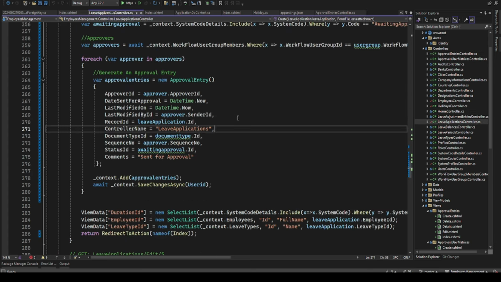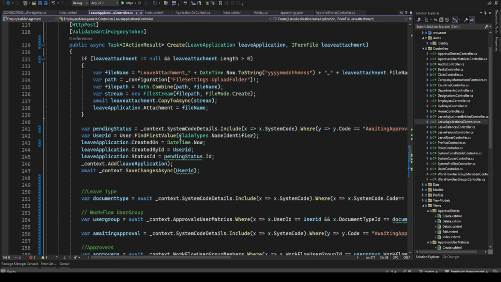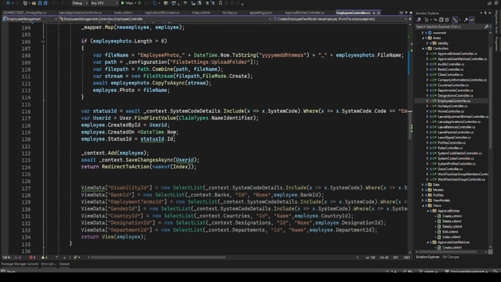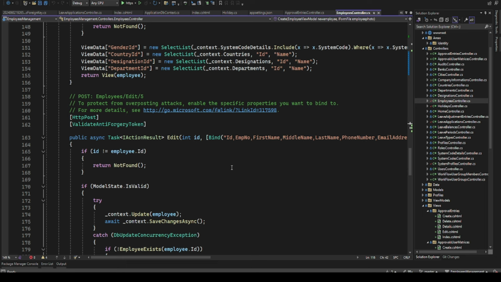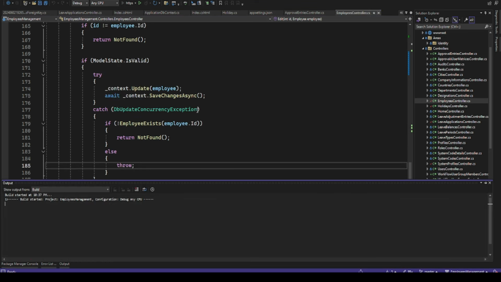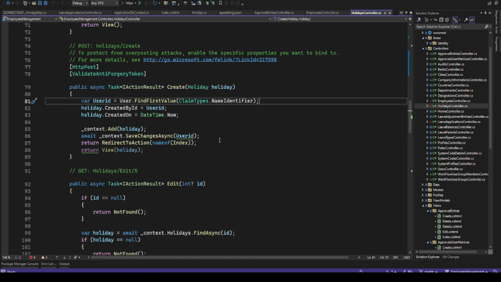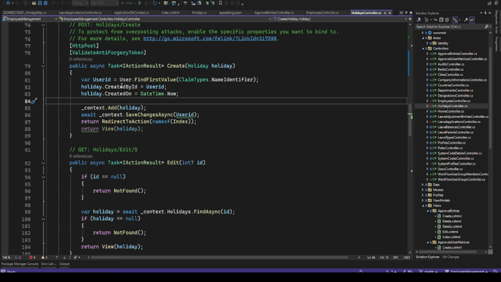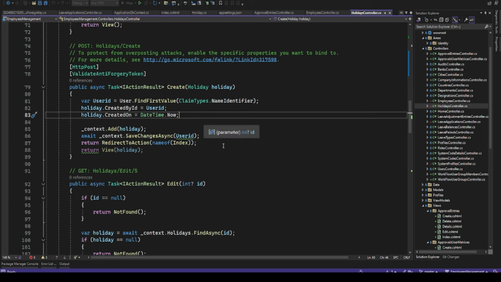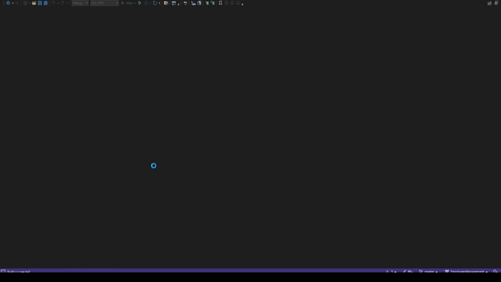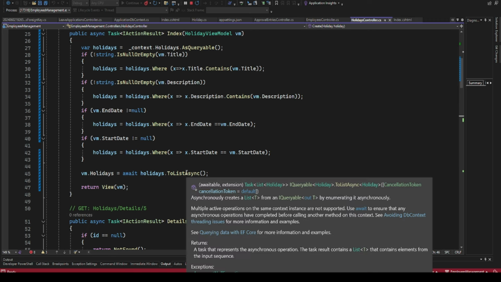One of them is our leave applications. I think we were passing, I'm not sure, user ID, where are we getting? I think we changed this. You can see some of the IDs are okay. Employees, I'm not sure if we changed that. Yes, we changed it. So I think we are cool. If we go back to our app, relaunch the app, even before going back, let's go back to holidays. You remember here, we need to pass the person who is actually logged in, and we wanted to pass the user, not the user ID. So let's just check on our app.